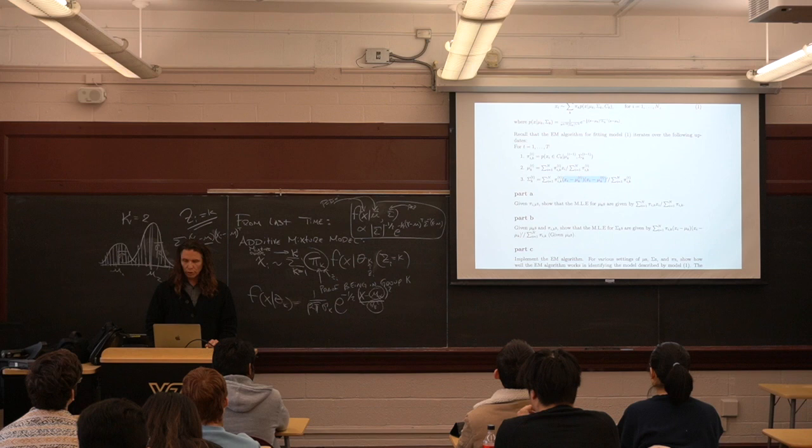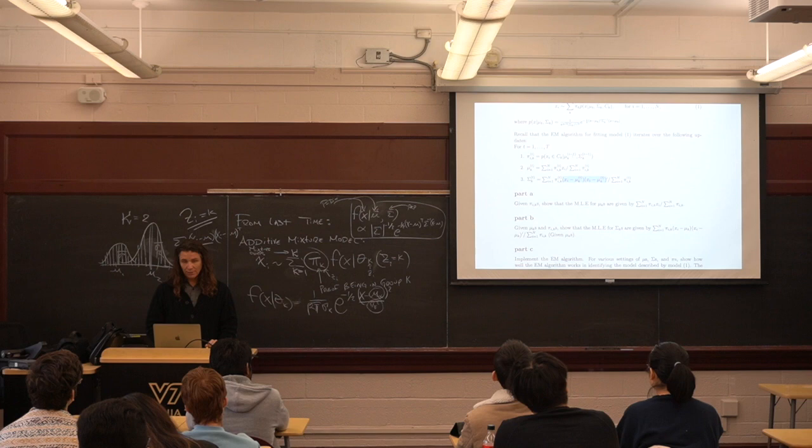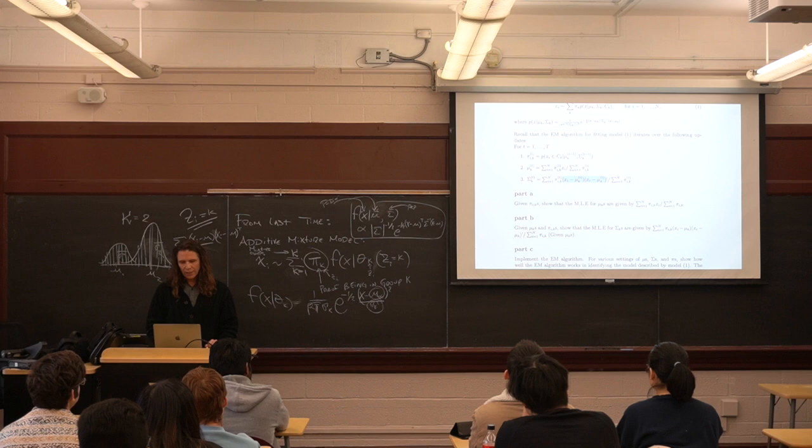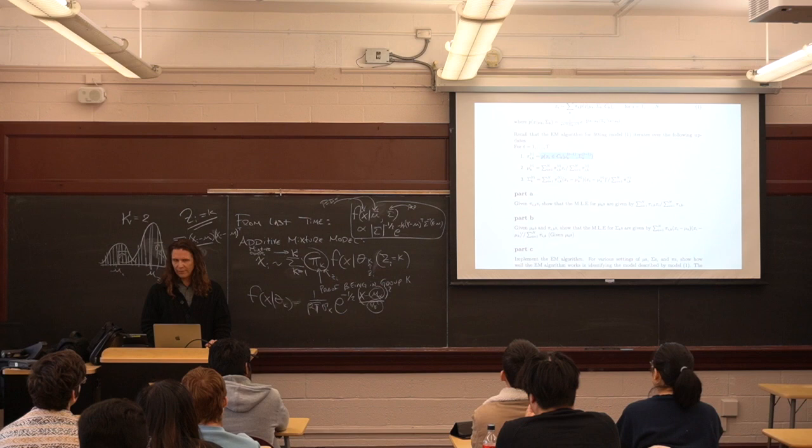They're just updating all of these parameters at every step and just swinging through everything. So I update the model probabilities based off of what I think my views were last time. Then I update my views and I update the index on the views. I update the sigma using this formula, and then I plug them right back into here, and I update those model probabilities. So the only thing I haven't written down explicitly are what these probabilities are, and I'll do that on Monday. So you'll be coding this thing up, so even though we're going to do a lot of math to derive this, it's a pretty easy implementation.